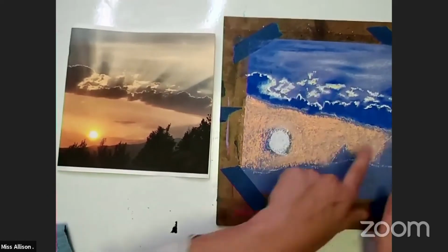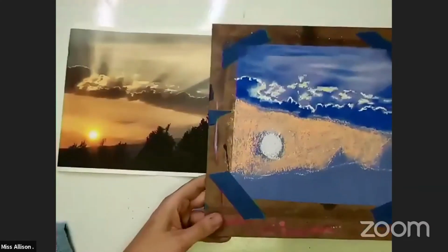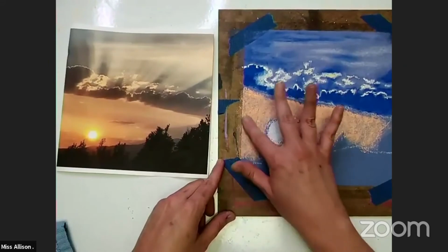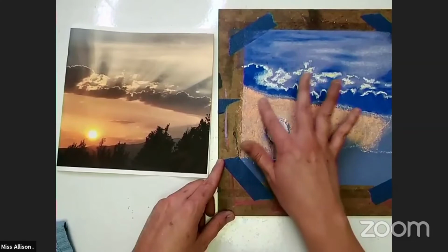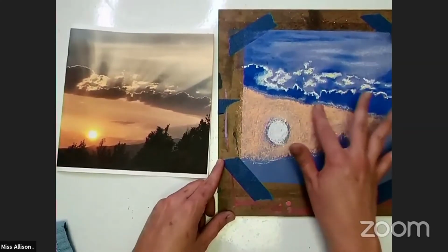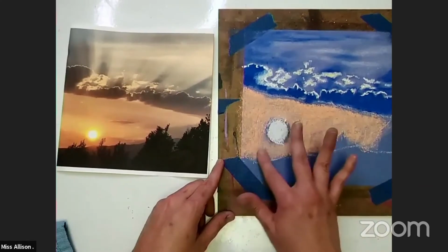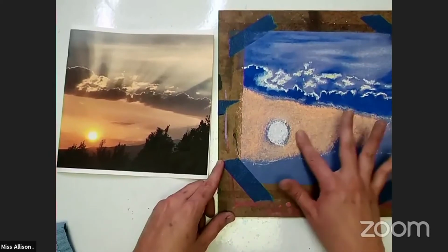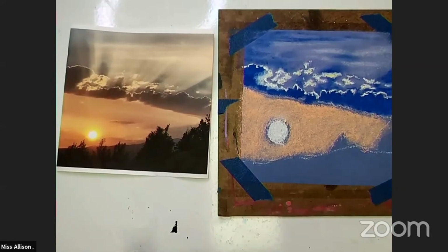I left a little bit of space too between the bottom edge of my cloud and the orange. I just kind of left a buffer. I'll probably end up putting a little bit of a highlight there, like a light orange highlight, but I didn't do it yet. Get all this blended. You can see how much that tones down my orange, right? Because it's on blue paper. Almost a perfect match for that.